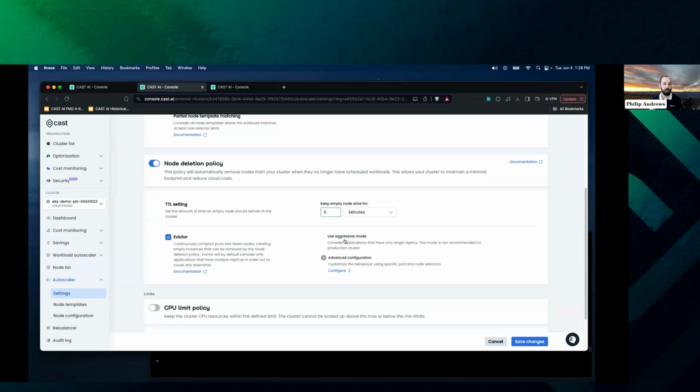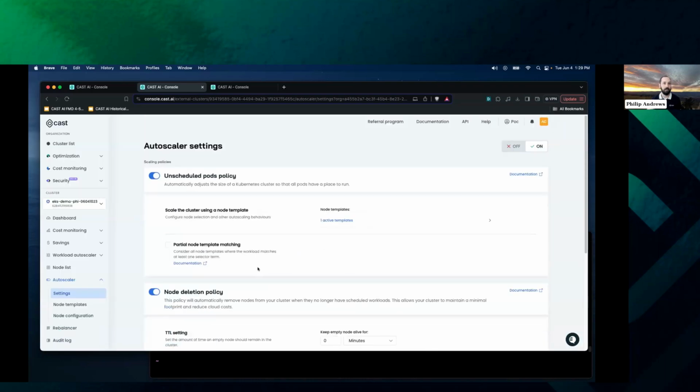Because it's a single replica, if it goes down or if it moves and there's a time where it's unavailable, some single replicas are directly customer impacting. Other single replicas are just a behind the scenes activity, something that's happening in the background, might be processing some batch, might be annotating something, and it's not critical. Because we can't tell the difference between those, because we don't have access inside of the containers by design, this is up for customers to decide how aggressive they want to be. Go ahead and turn that on.